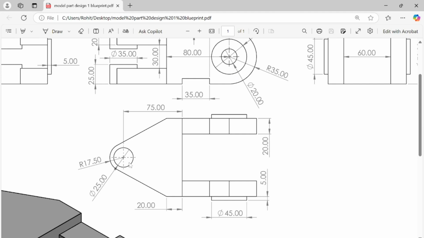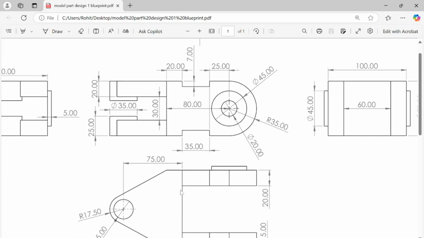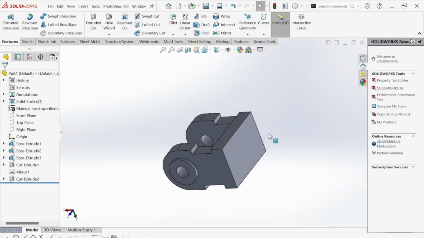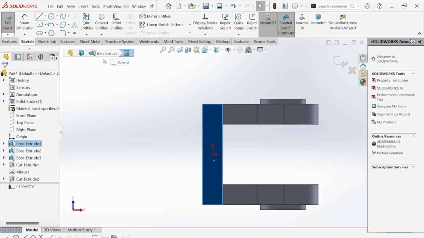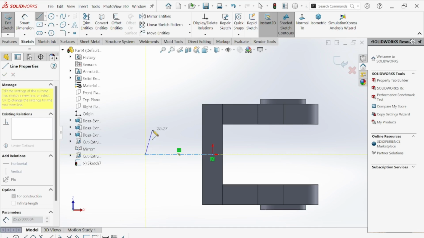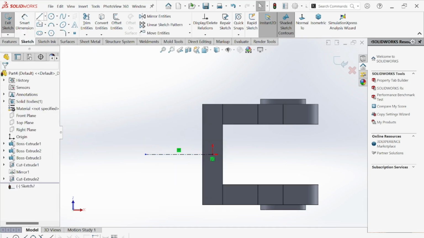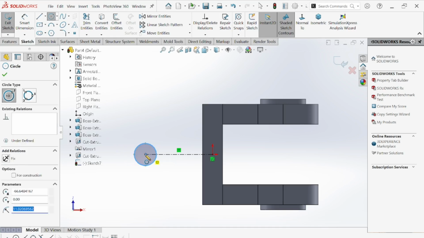So come here. We need to make the drawing of this one. So how? Actually, this is a simple one. This is the time to design this thing, but this part is on the upper side of this model, right? So we need to make this one on the upper side of this model. So come to the upper part and make this one a sketch. Now here you see. Again, come here. Go to center line. Make center line like this. This one is also called a construction line, which is generally used for making construction. Now here, come here. Make two circles.